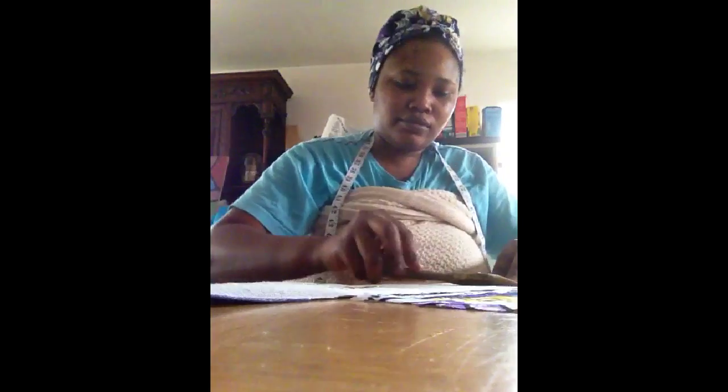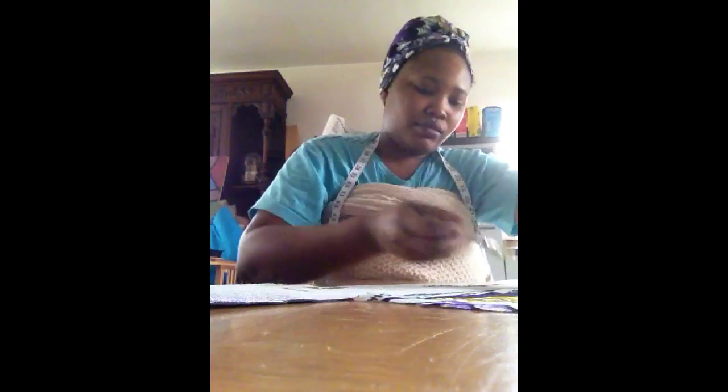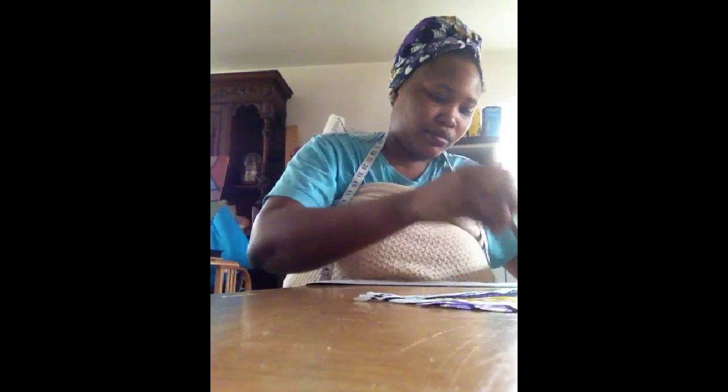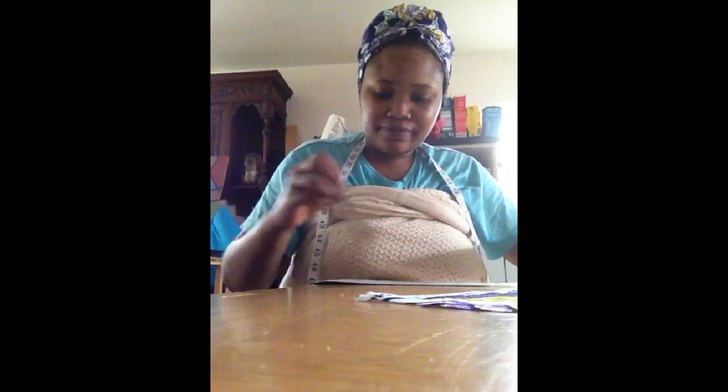Put some glue on the leather. Always allow it a few minutes before you glue it to the other thing you want to glue it to, so it will be strong.